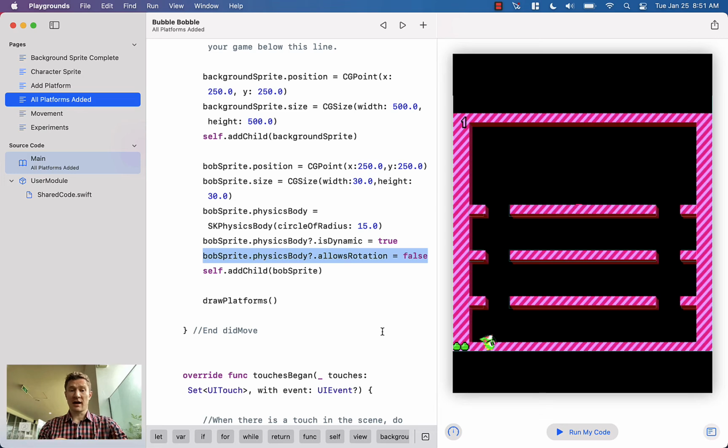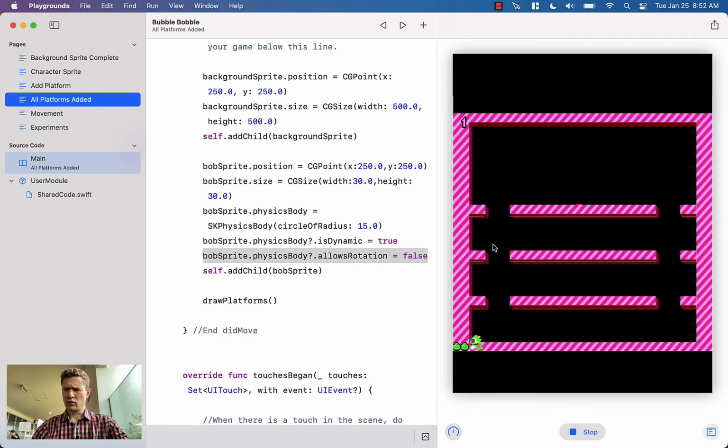There's friction on the bottom of the platform, so as I am giving the Bob sprite a velocity, it's kind of catching on the friction of the surface, and I don't want that to happen. All right, cool. So it's moving left and right, and let's let him fall off that platform.